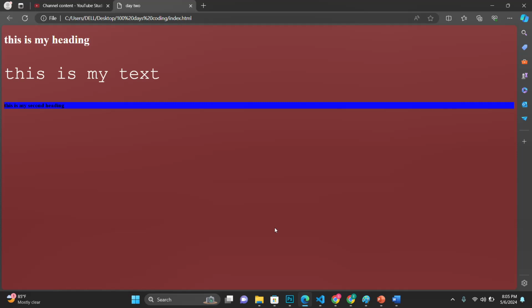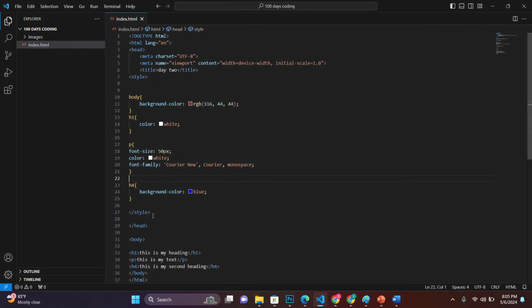So that is how you can style using your internal styling, and it's very simple. All you need to do is to put your styling at the top where you have the header, put your styling there, and you are good to go. All right. So that being said, let's move on. I'm sure that is clear. So this is how you can style, right? I am going to remove this styling now.